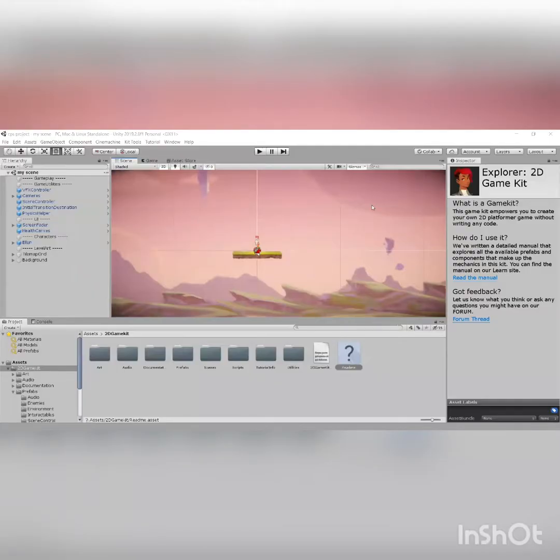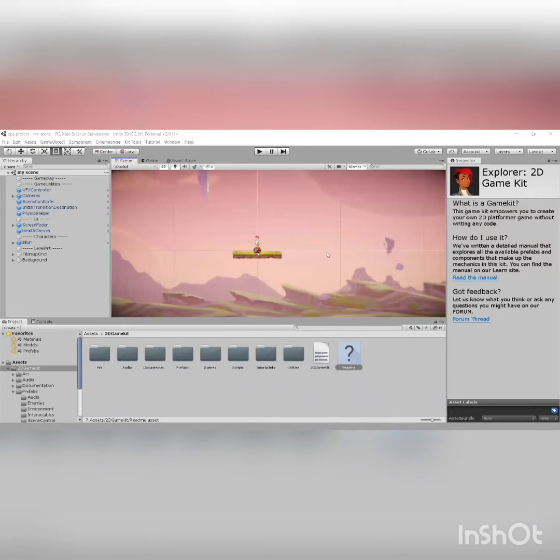So this is the 2D game kit menu. On the left side, we've got our project details. On the bottom, we've got our discovery menu, and on the right side, we've got a little tutorial or a guide to guide us through how to make a game on the 2D game kit. And in the middle, this is where the magic happens. This is where we can create our own environment and make it the way that we want it to be. And we can also test it out in this screen.